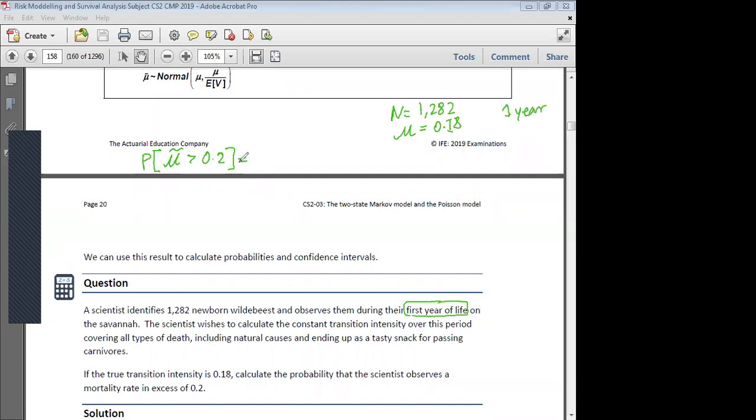Any ideas so far on how I should go about calculating the expectation of V? We can use a relationship between the expectation of D and the expectation of V. Okay, that's good. And what is that relation? I think it was something like the expectation of D is equal to mu times the expectation of V, right? Yes, ma'am. So to figure out V, this mu will just go in the denominator. But for that, we'll need to figure out the expectation of D now.